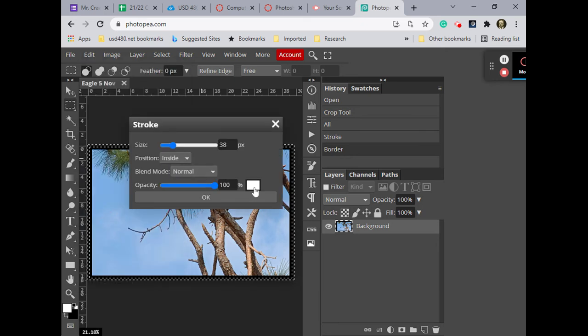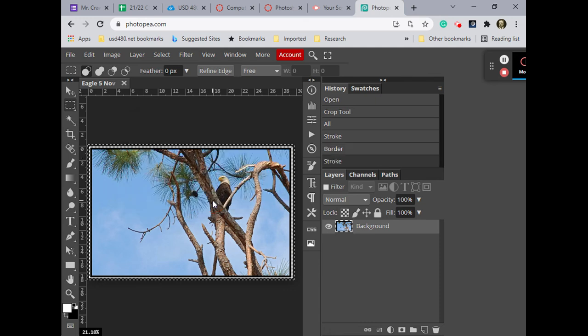Stroke. Okay, now you see our color is white. Now again, I want to go half of what was in the book, and the book says here to go 25, so we're going to go 12.5. We're not quite done yet. Position, center, and okay. And again, I'm not going to say it looks great. But this looks better in Photoshop, and it's a case of getting familiar with how to use it.